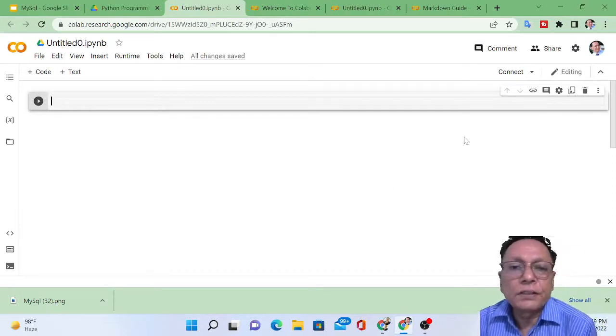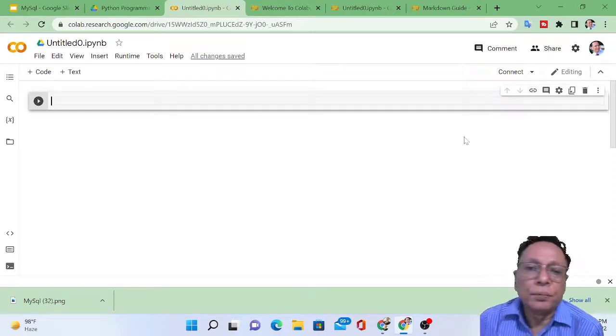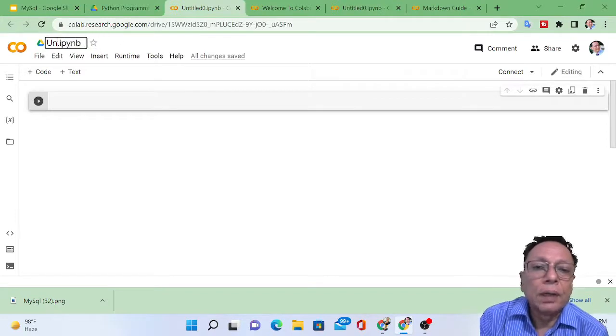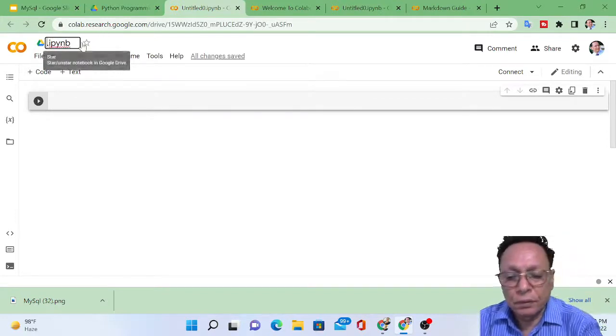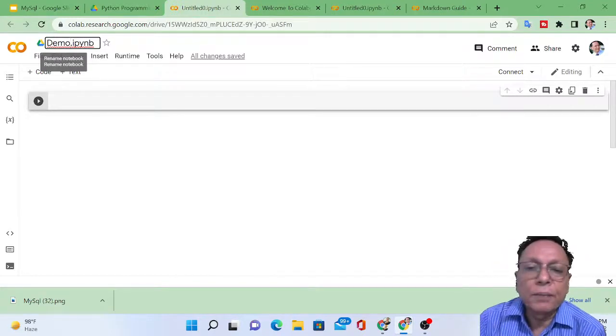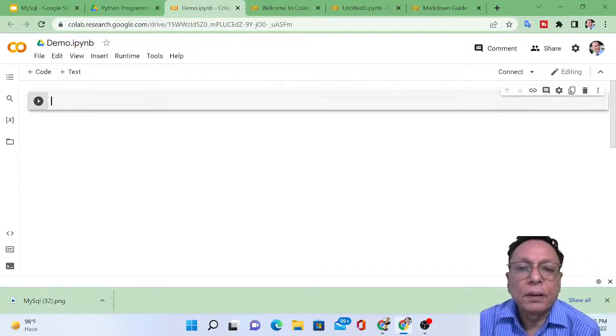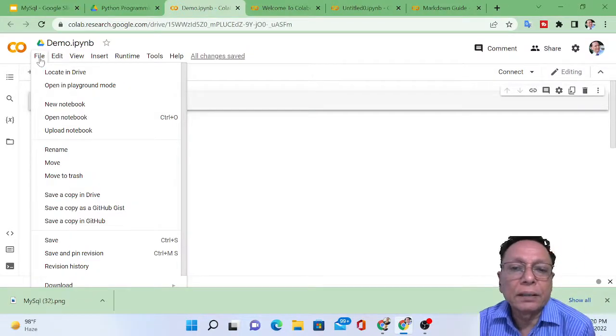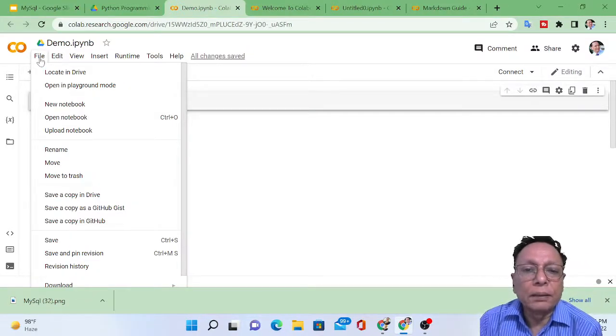The first thing which is important for you is that you must give a permanent or suitable name to your notebook. For example, I'm just going to give demo, and this is my program name. This is the file menu. In the file menu, we have options like locate in drive, open playground mode, new notebook, open notebook, upload notebook.